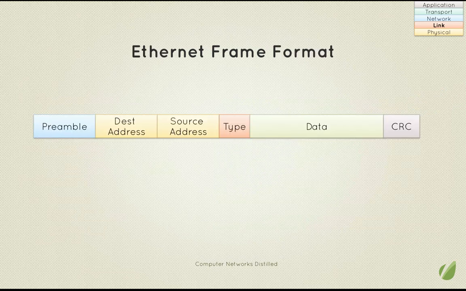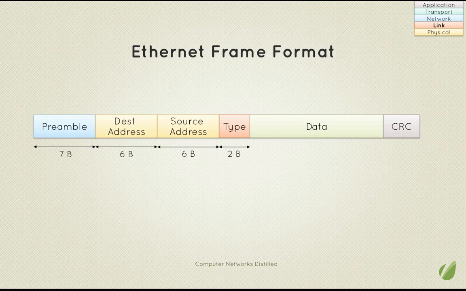This is what an Ethernet frame looks like. You can see that there are 5 different pieces of an Ethernet frame. To begin with, there's a 7-byte preamble, and this is a set pattern of ones and zeros that helps the sender and receiver synchronize with each other. It's a flag that the receiver is looking for. Next, there are 2 6-byte addresses. These are MAC addresses, the first being the destination's address, the second one being the source address, the sender.